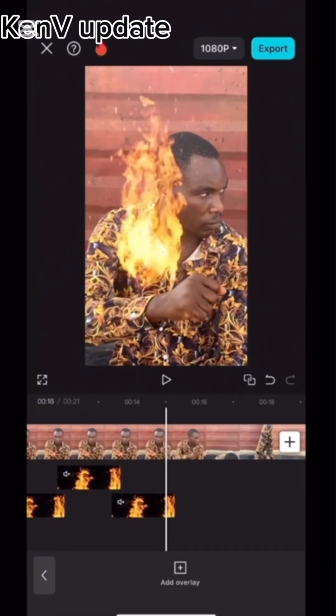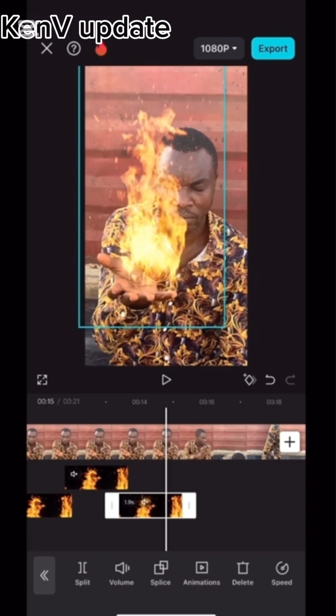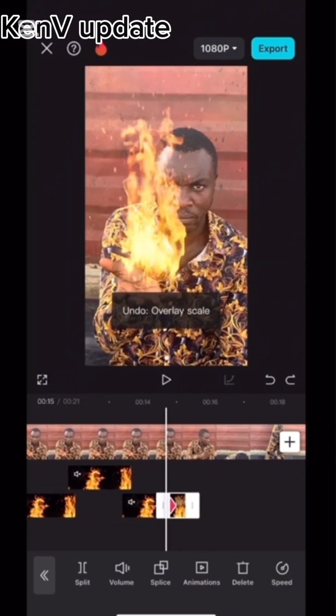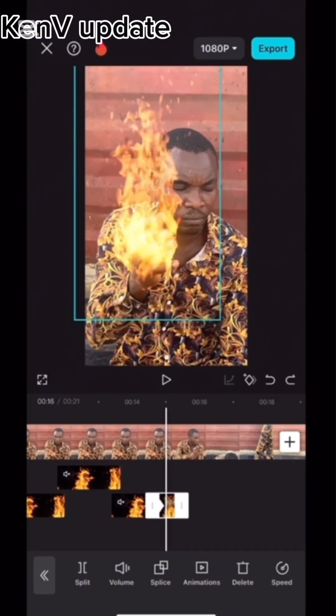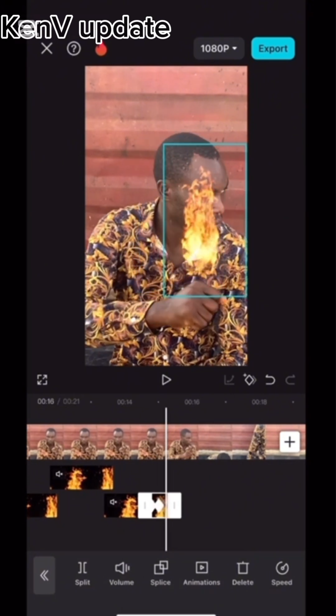Let us see how it looks. Before you fold your hand, you want to click it and make a split. All right, make a split there. Then you add your keyframe. All right, so as you are folding your hand, you are cropping the light so that your hand and the light will look as if you are the one that cropped the light out. All right, as you do like that, now you crop it finish.